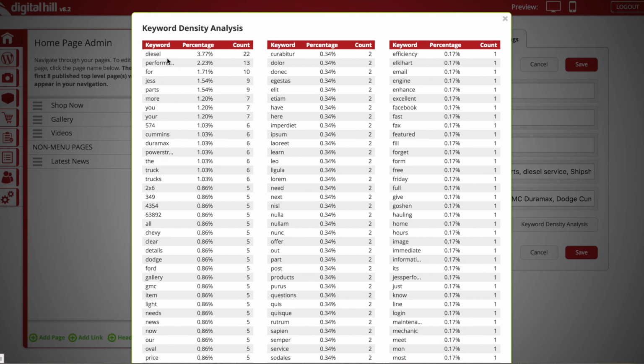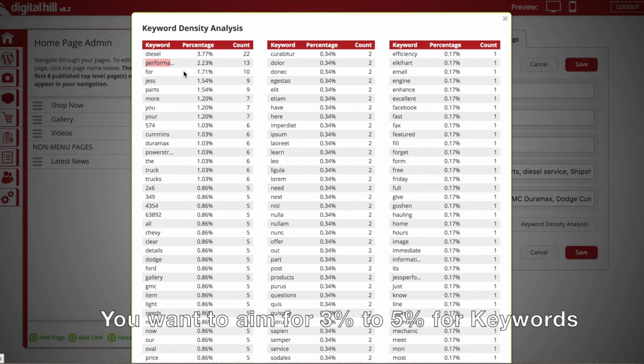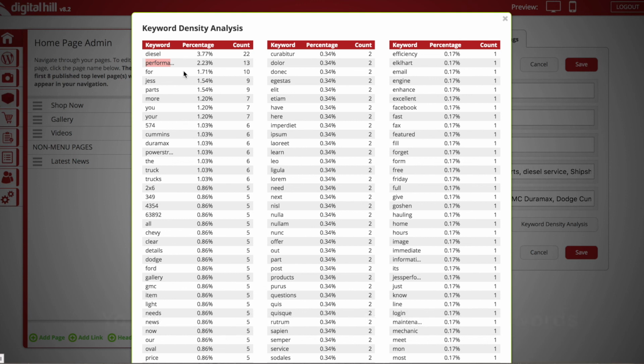So you can see diesel is used 3% and performance is used 2.5% roughly, which is good because those are two keywords that would be searched for when someone's on Google and looking for their products. So that'll help them rank higher organically.